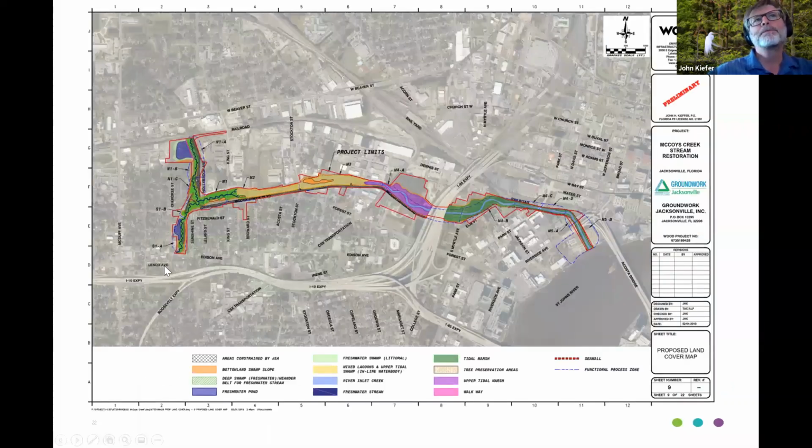All right, so just like there were these different zones, like a headwater zone with a little headwater creek you could wade, and then the creek gets bigger as you go downstream, we have that same gradient in the existing valley that we have to work with. And this is that flat area I was talking about, where the creek sort of disappears into it, and then reemerges once it gets into a steeper part of the valley, headed toward the river. And it's a totally different creek type down in this area. It's that inlet creek, a little more tidally influenced. And up here, it's just a tightly meandering, tiny headwater, freshwater creek.